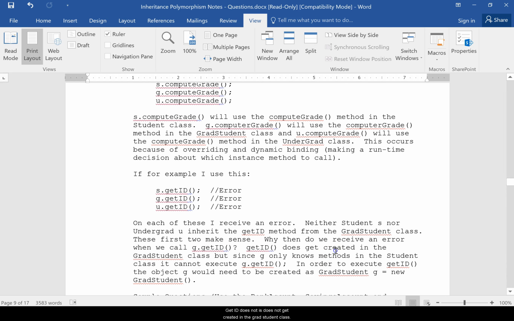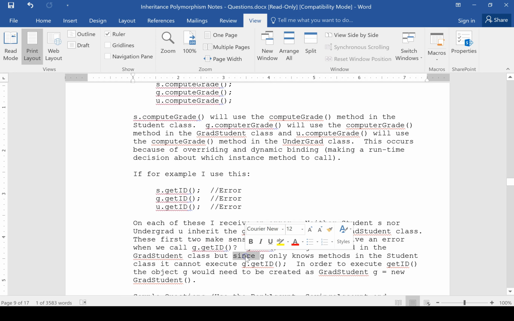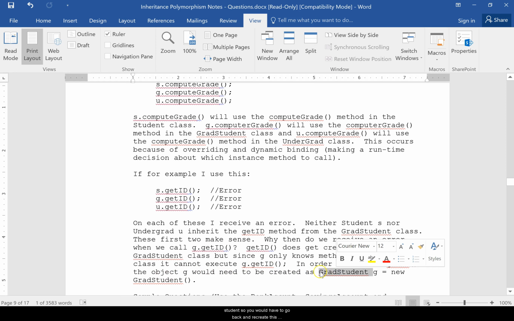GetID does get created in the grad student class, but since G only knows methods in the student class, it cannot execute g.getID. In order to execute getID, the object G would need to be created as a grad student. So you would have to go back and recreate this right here.